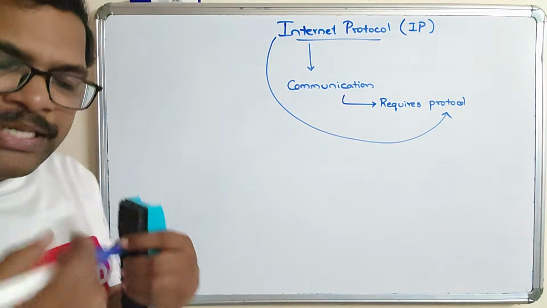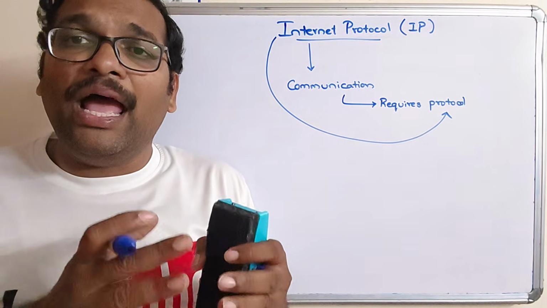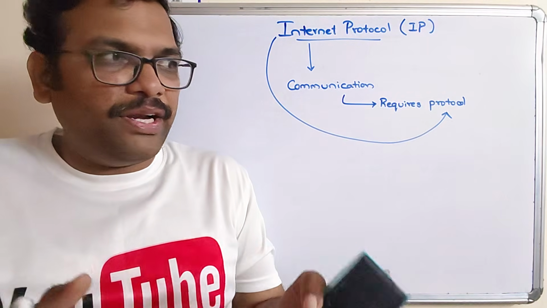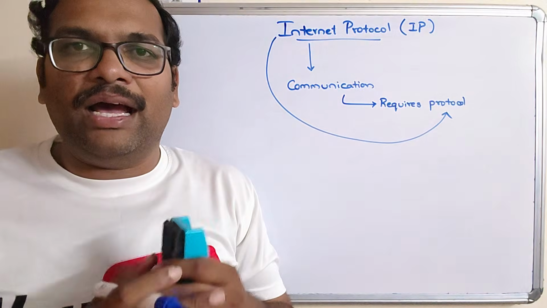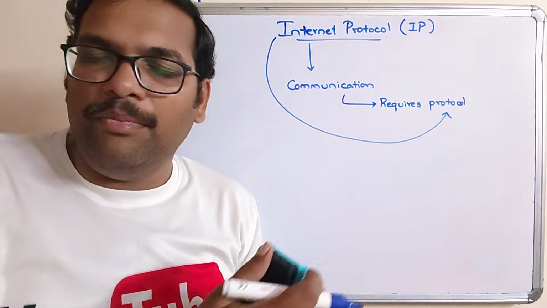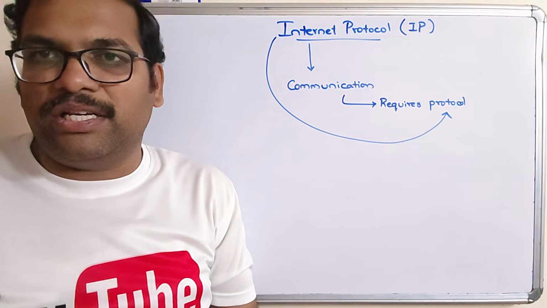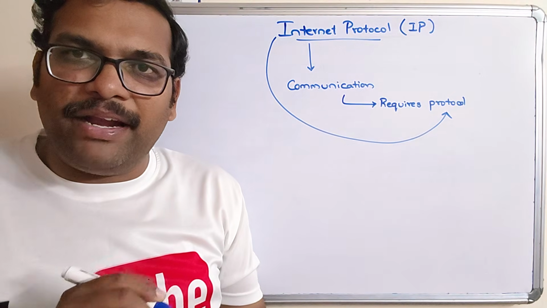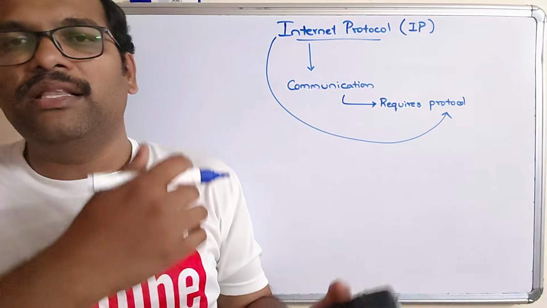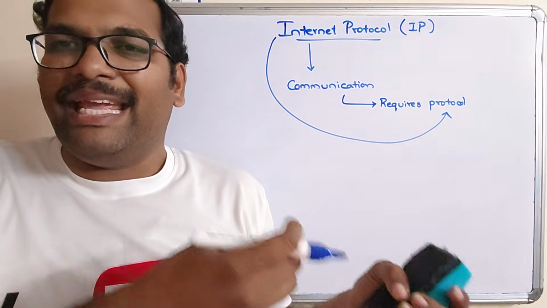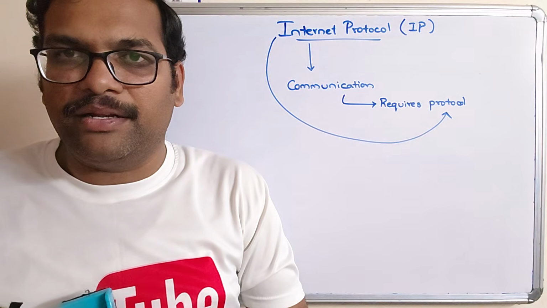So if one system wants to communicate with another system, definitely that system should have a unique address. For example, if you want to write a letter and send it to another person who is in another state, what will you do? You will use the postal service, right? You will write some address and drop that letter into the post box, so that the postal department will take care of the delivery of that letter to the recipient, right?